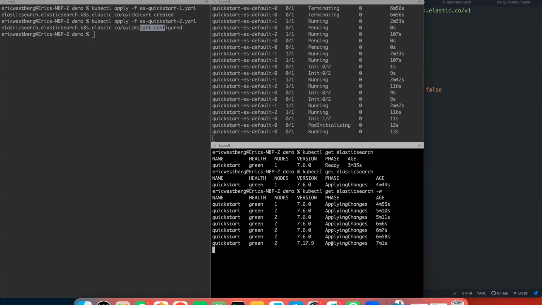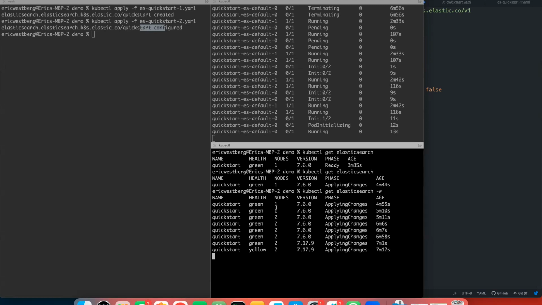It takes us in steps, and the operator tells them in which order to do certain things. So it doesn't take down all the nodes at once. It always makes sure that you have a fully functioning cluster while you're applying these changes that you have specified.